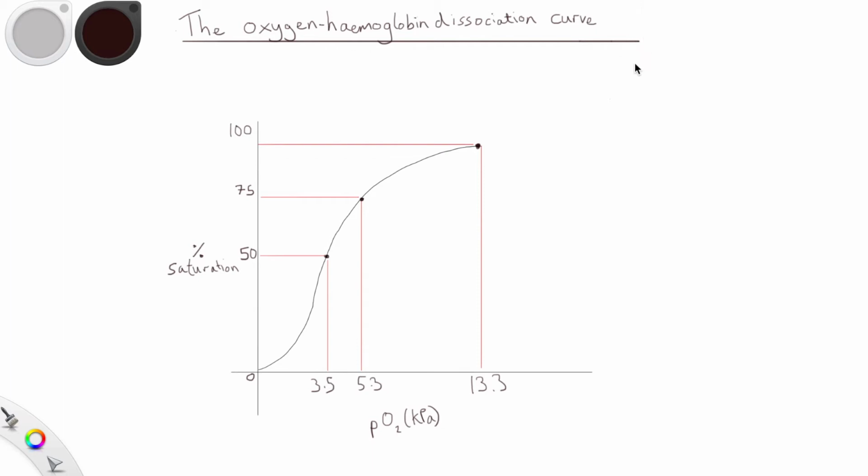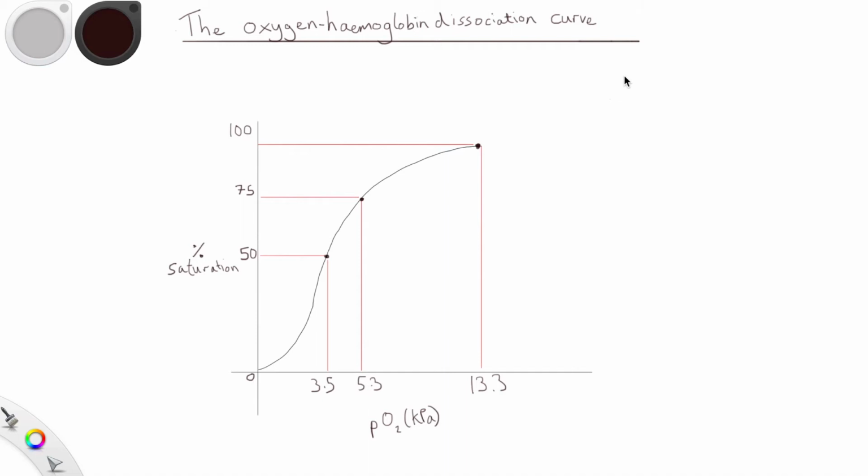Now we can go on to discussing the shape of the oxygen-haemoglobin dissociation curve. Firstly, allosteric modulation. When oxygen binds to hemoglobin, the two beta chains move closer together and change the position of heme moieties that assume a relaxed, or R state. When oxygen dissociates from hemoglobin, the reverse happens and the heme moieties take up a tense, or T state.